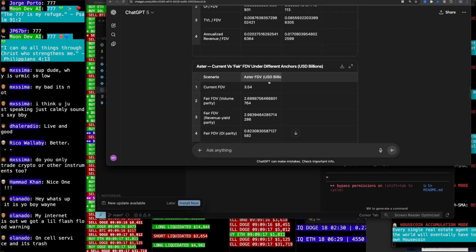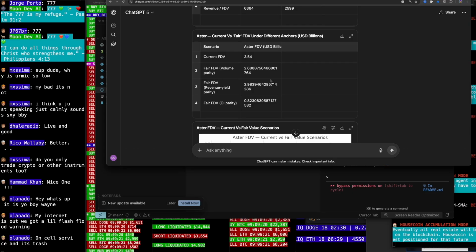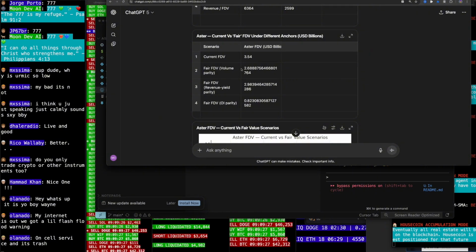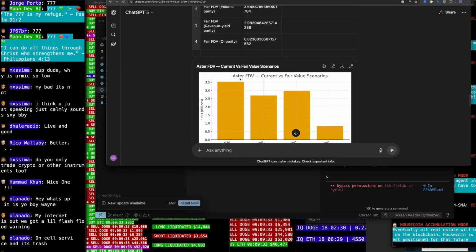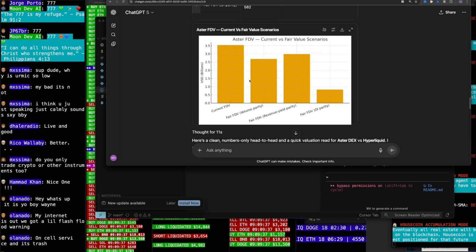Current versus fair value, FDV under different anchors. Current FDV is 3.54 billion for Aster. Fair FDV at volume parity is 2.68. Okay, Aster FDV, current versus fair value scenarios.